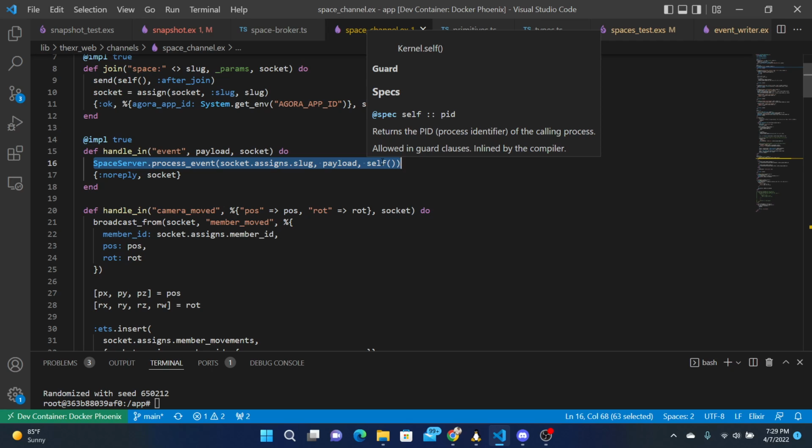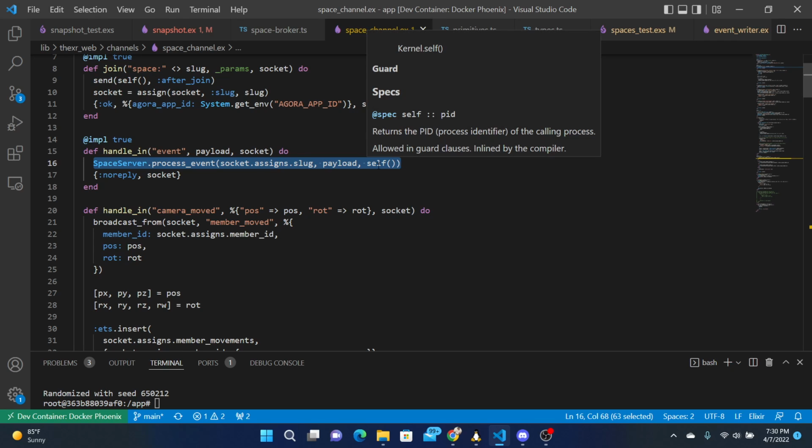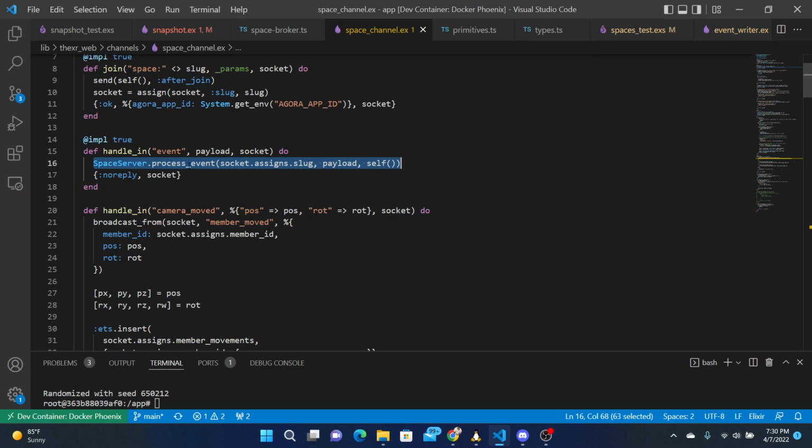So if you make a round trip with the server and you wait for that round trip, then it's going to be slow when let's say we shoot somebody. We want that person to be immediately playing the animation, because I'm the one that fired the gun. I want to hear that sound immediately. I want to see that bullet fly immediately. So if I have to wait for the server to tell me that might be 250 milliseconds later. So I chose to send the PID so I can use the broadcast from API so that I don't receive my own event. I'll just play my own event immediately. So what does this process event do?